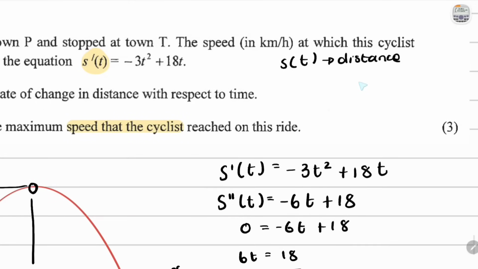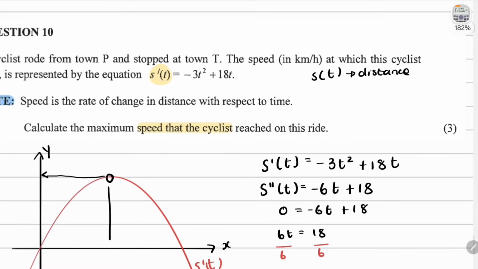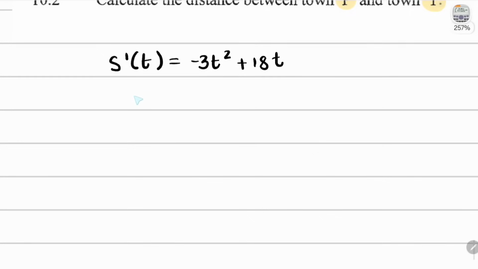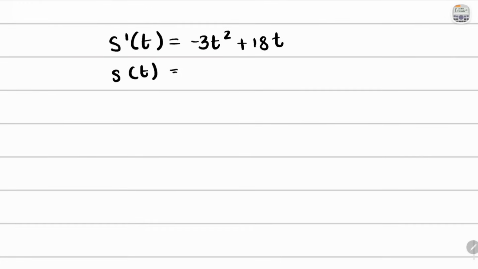So when you take the distance and you divide it by the time, when you put it over the time, you are going to end up with the speed. So our goal right now would be to find s of t. If s prime of t looks like this, let's try to see what s of t is. So we're looking for s of t. Think about how you must have derived your function to get this. If your function s of t was like this, you would have had a value that you would multiply. You can call it anything. I wouldn't want to call it x. So let's say we had some number here, and then you would have had t.